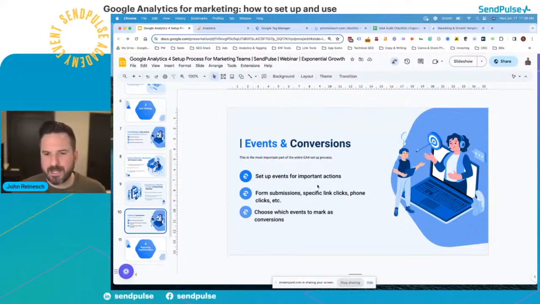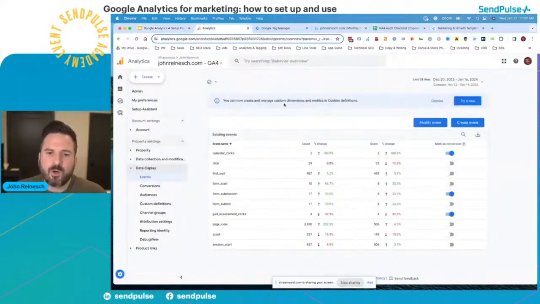So sometimes you might have different buttons you want to track, but you don't actually want to mark that as a conversion. Using events and conversions in that way, of having an event for the button click but not counting that as a conversion, is a nice way to change the data. So we're not going to go into a full guide on event and conversion tracking, but just some high level things to think about. So when you're in this event menu, this will show you the different events that are being collected, and you can see those all here.